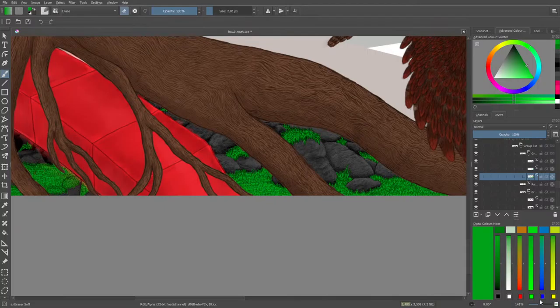Seems like I missed some parts, like I need to add some more dark rock here. I need to add some more dark in the grass right here, but that's all fixable. That's nothing compared to how much work it actually is. It looks fine. It's still a long way from being done, but it is looking nice, and once I add the shadows and all that stuff to it, it will be looking great.